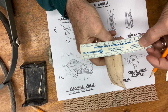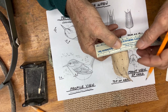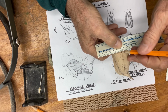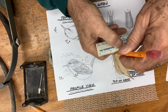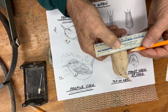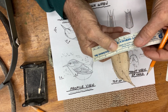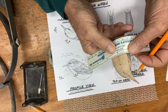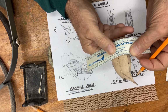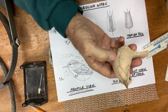and let me get this ruler where it's more comfortable for me to hold and show. And if I look straight down, I want to go 11/16, so it's a 1/16 more than the 5/8. And I put a dot there, and I put a dot over here that's out 11/16 right to there. Okay? And if you're looking for a lay down dimension, it's probably going to be about 7/8. Okay.